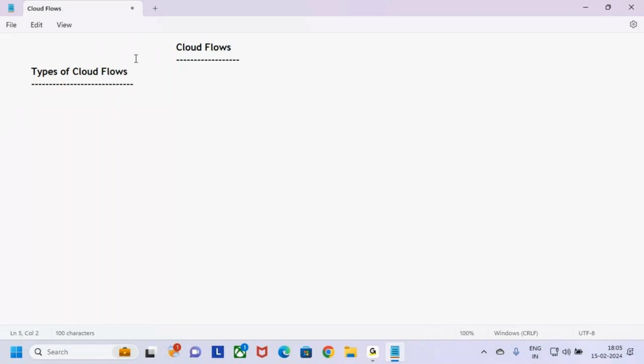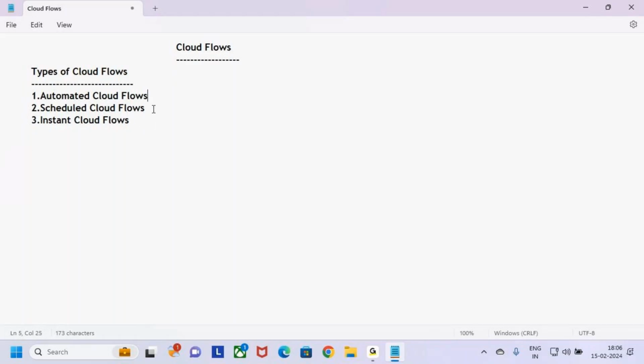The first one is automated cloud flows. The second is scheduled cloud flows. And the third one is instant cloud flows. So these are the three different types of cloud flows we have.